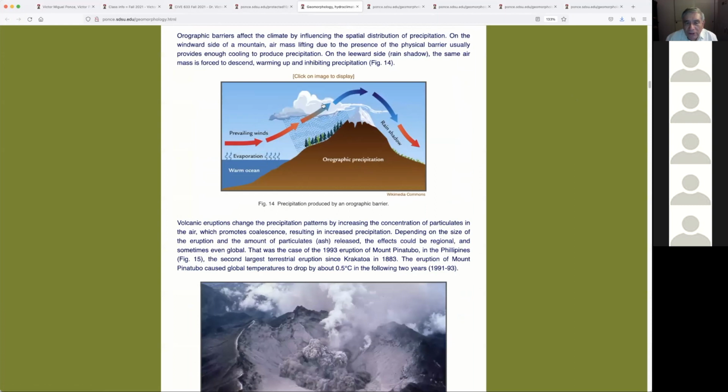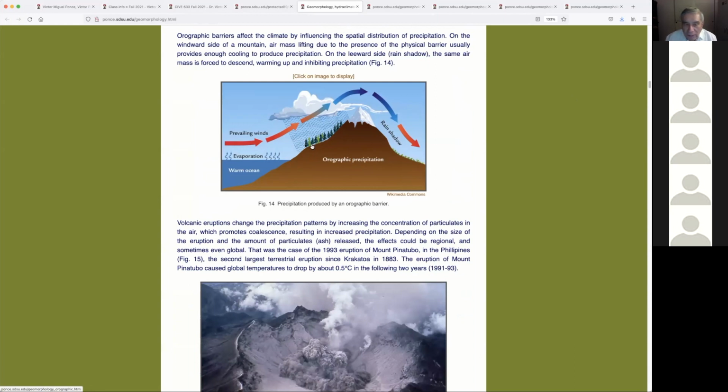Orographic precipitation. This is what's going to happen. This is happening here in San Diego. We have the coastal California range, and it rains over here a lot. If we look at this, if we are located here, this would be Lindbergh, where the precipitation is about 10 inches per year.